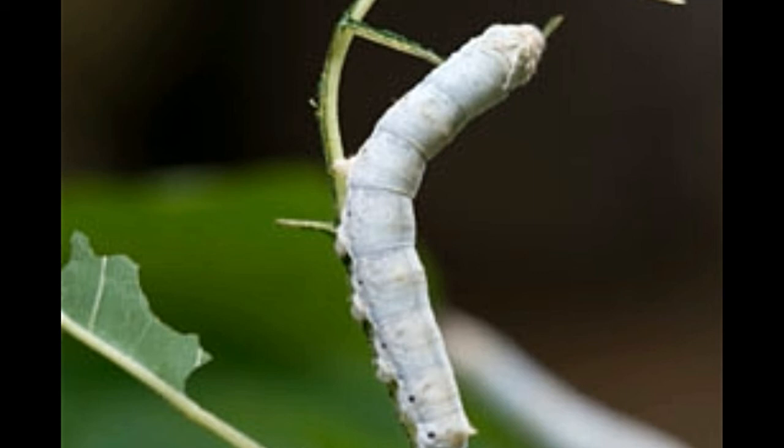This stage is the precursor of the cocoon stage. The larvae go into a motionless pupal state after enclosing themselves in an envelope of raw silk produced by their salivary glands. It is in this stage that silk is extracted from them. If left undisturbed, the cocoon is eventually broken and a young adult moth emerges out of it. If the raw silk of a single cocoon is unfolded, it will contain raw silk thread of about 300–900 meters in length.